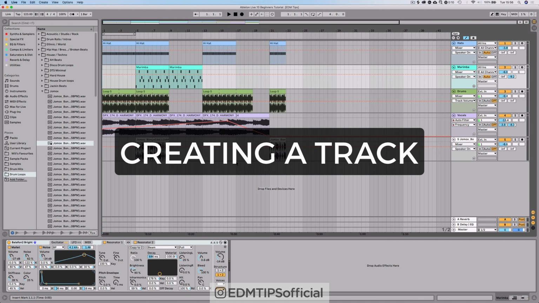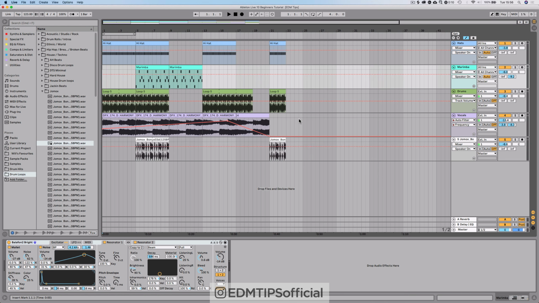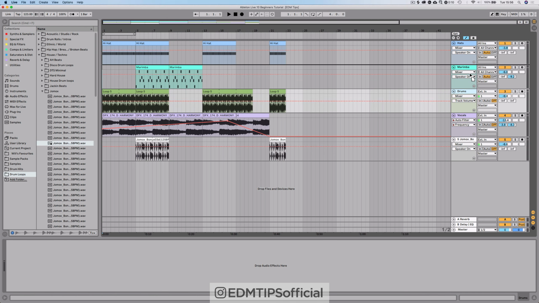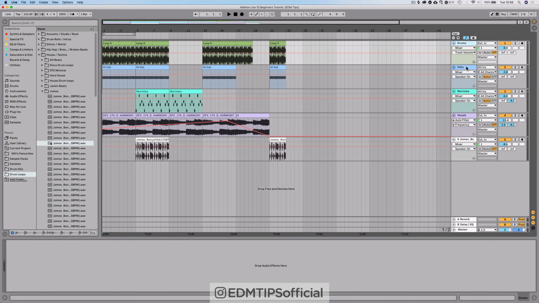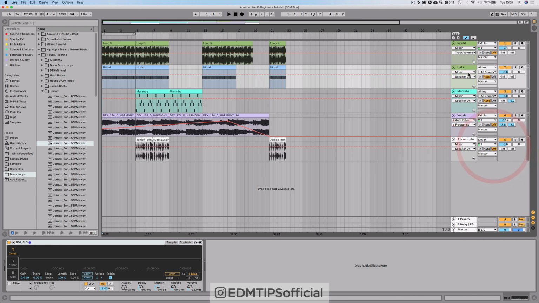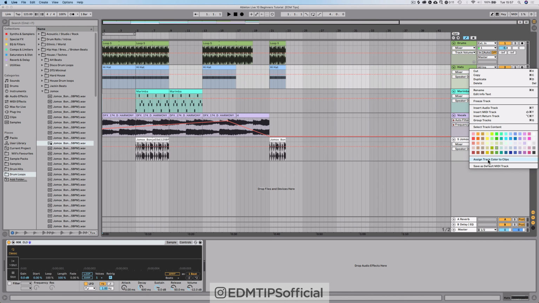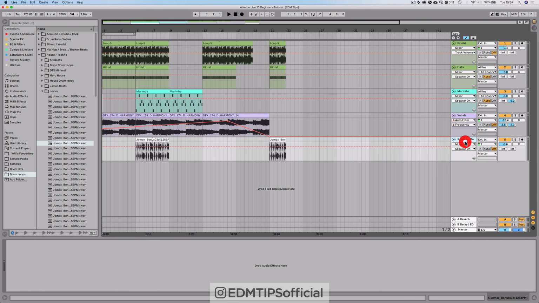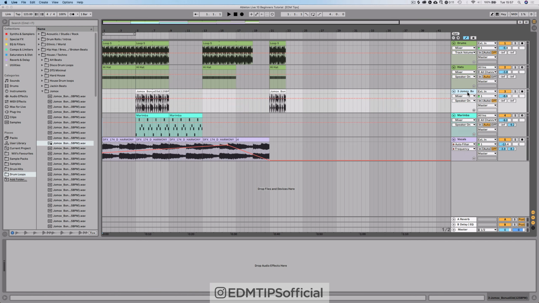Okay, so we've got our basic idea. I'm just going to bring it all together. I'm going to create a bass line to go with this. I'm going to do a tiny bit of mixing quickly. I'm going to reorganize my tracks by dragging and dropping into the order that I want. So I'm going to make all the drum sounds green, just because that's how I like to work, and put them at the top.